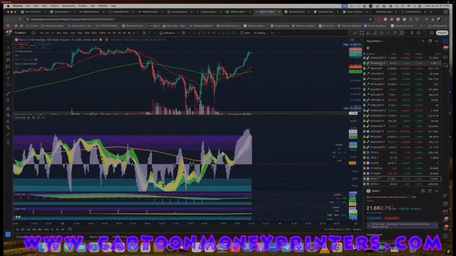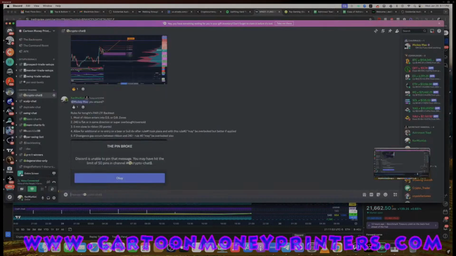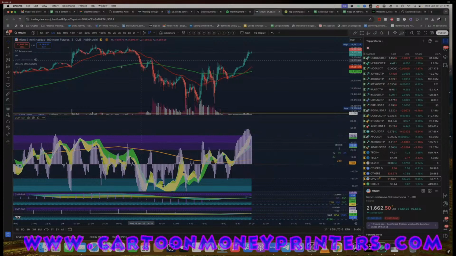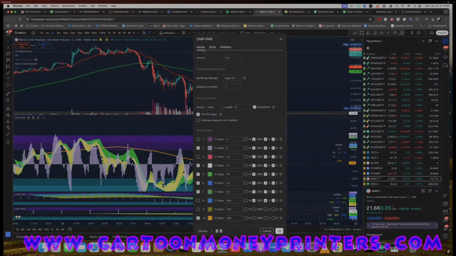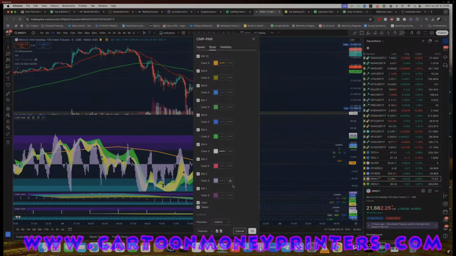Can you open up the menu real quick on the CMP par, just so people can take a screenshot if they want? Absolutely. Settings. Perfect. In style, those bars that he has are right there. You can choose anything you want, but I really like the way his par is set up as far as those bars. Sorry I had the image up and you didn't see what I was talking about, but this is what we're talking about. Go ahead and continue.